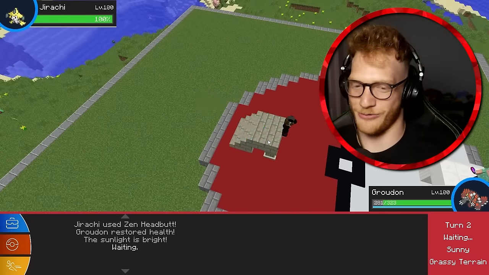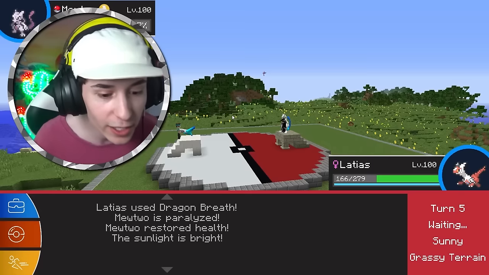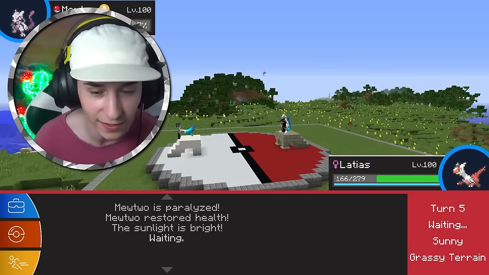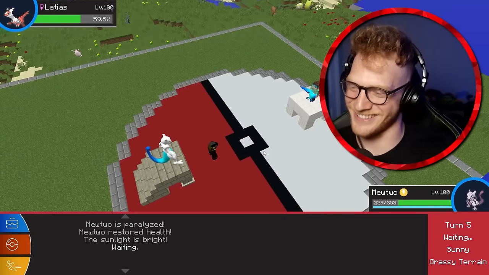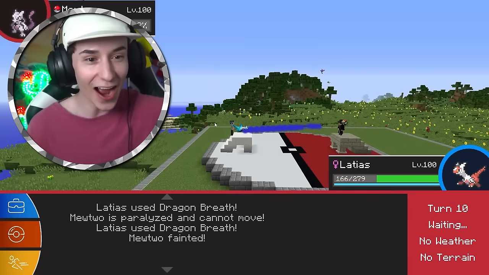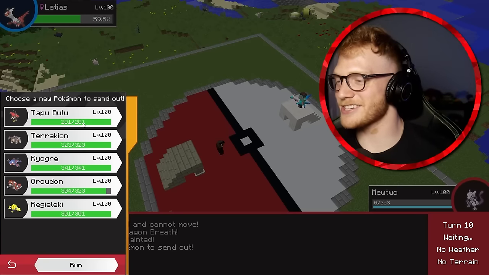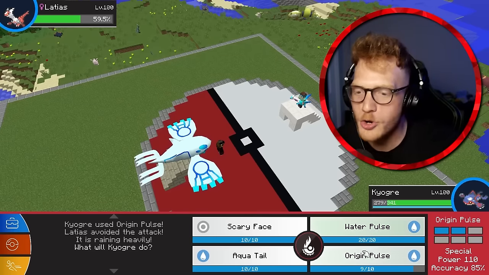A little crystal Groudon. Why do you keep healing? I don't understand. Why do you para me? I actually don't know why I'm healing either. I don't know what's going on. Okay, you ready? Paraflinch. Oh my god. Let's go! That's so dumb. Please paralyze it. You are so lucky! Are you kidding me?